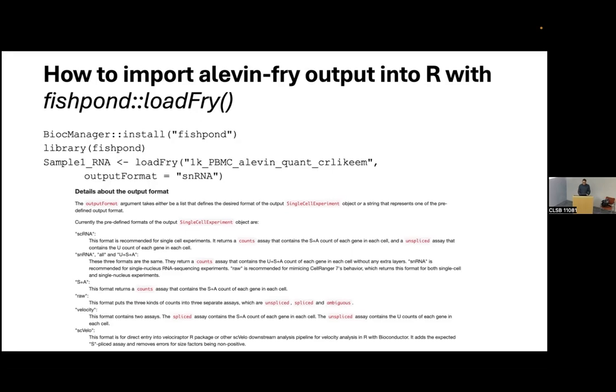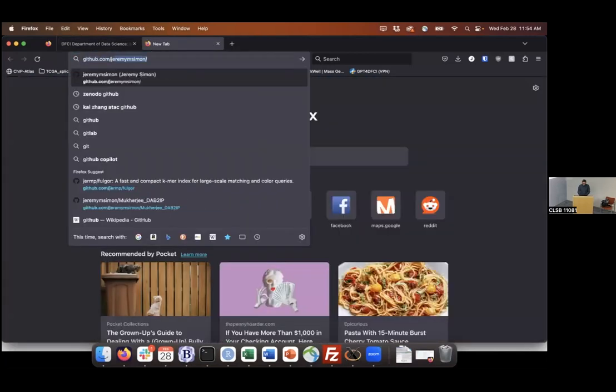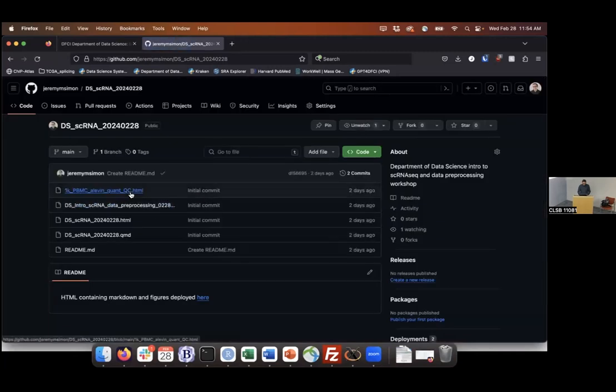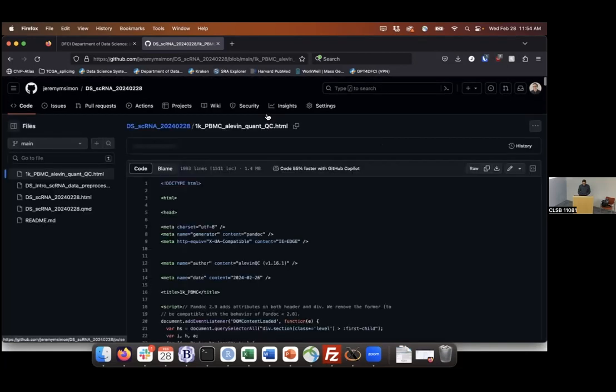So if you haven't seen that announcement, head to the data science website. There's a whole list of training modules that are upcoming, and you can register for that one in about 2 or 3 weeks. Let me show you real fast what the output of alevinQC looks like. And then I'll wrap by just showing you real fast some processing code so that we can look at some of our cells and clusters.